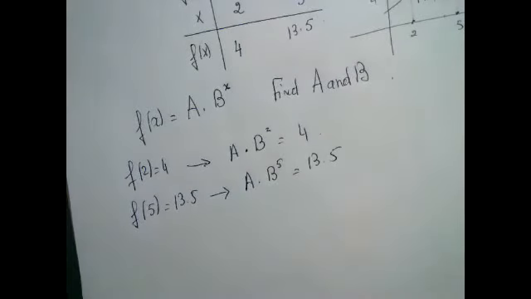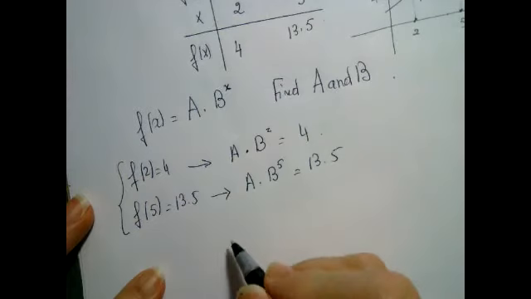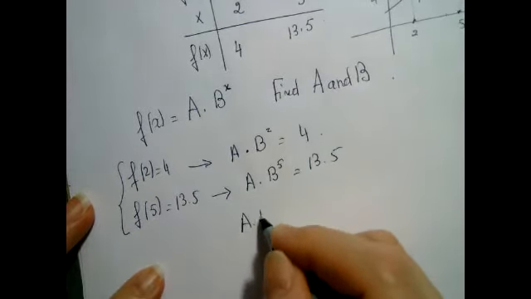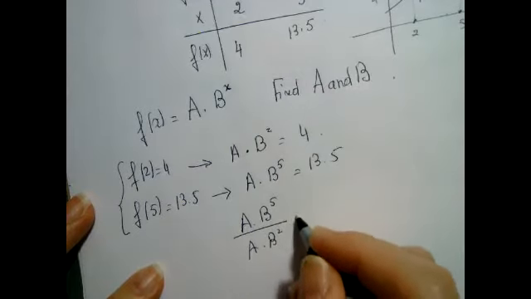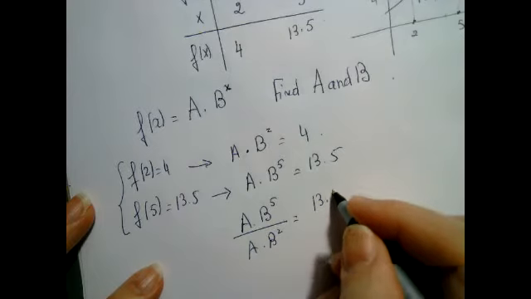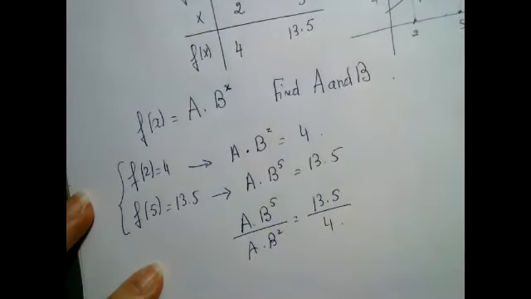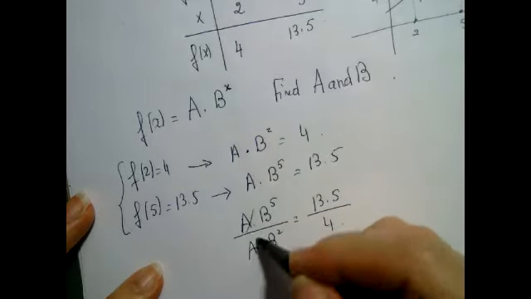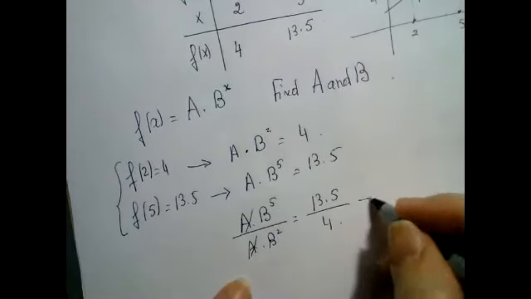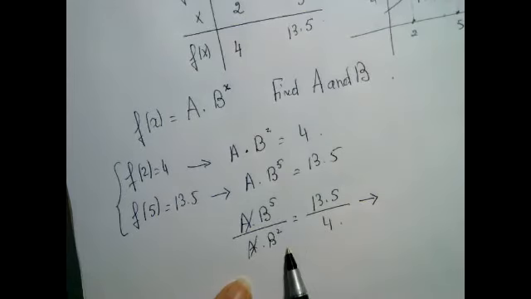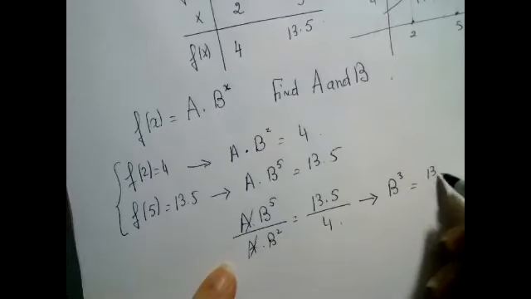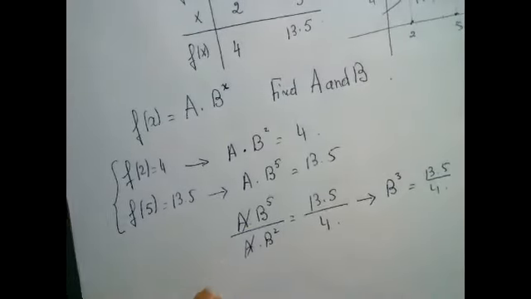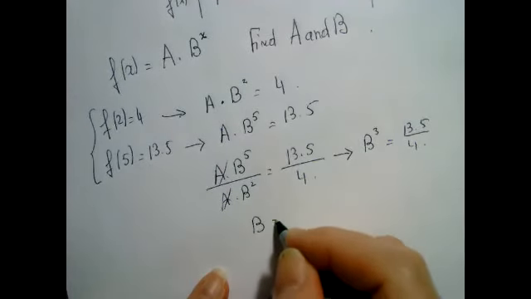First we set it up, and then you want to go after A and B. What do we do quickly? You would put the one with the higher exponent on top, divided by the other one. What's the benefit of that? Just easier simplifying. It helped me to get rid of the A's and the remaining of the two B's. So now what this will give me? B to the third equals 13.5 over 4. Right? And then you square root it by 3.